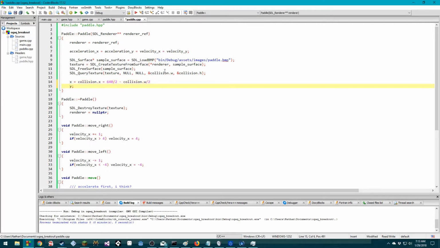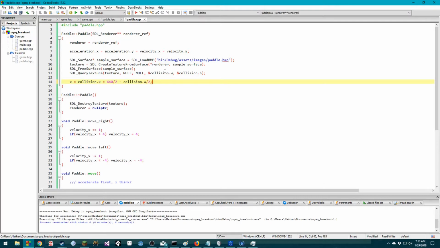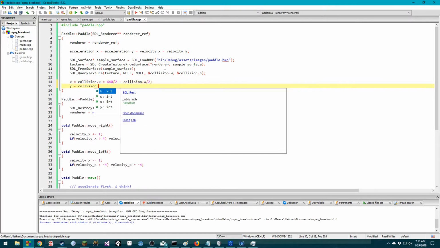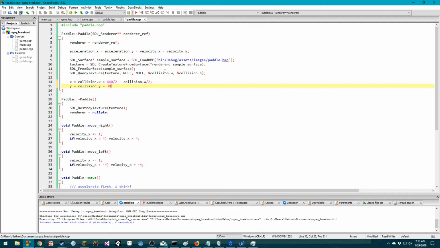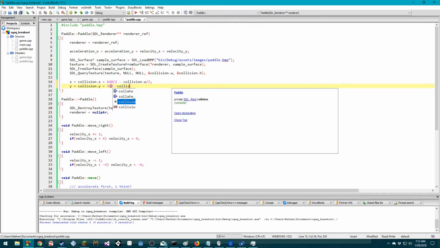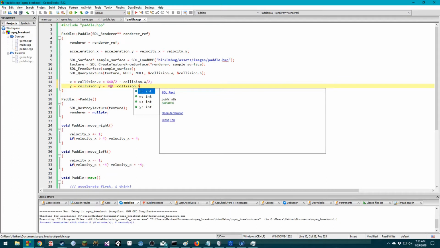And then collision.y equals 380. And then we want to move this up, which is also minus. So we first set it to 380, and then we subtract collision.height.